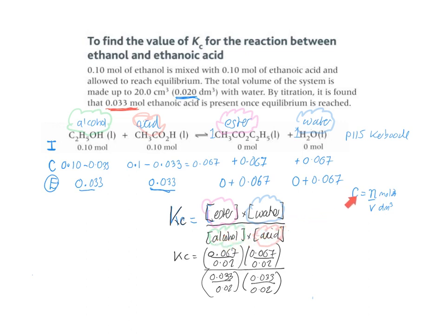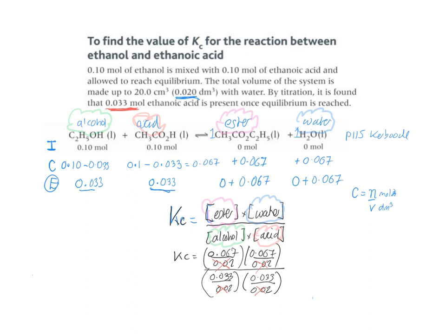So as I said, we're converting this to concentration, molar concentration, moles per dm cubed. That's what these square brackets mean. So we divided the number of moles, the amount, by the volume. Don't dive for your calculators just yet, because what we can now do, seeing as there are equal moles on both sides, is that the volumes actually cancel out.